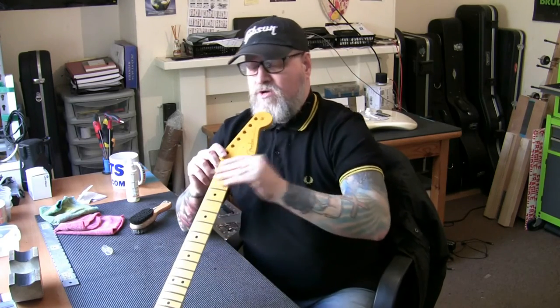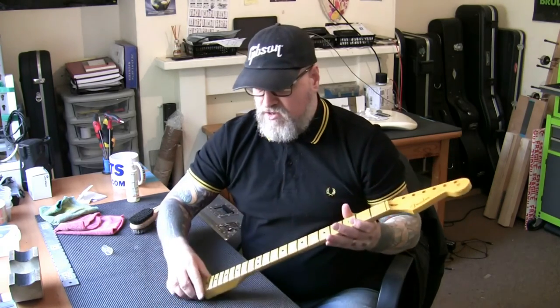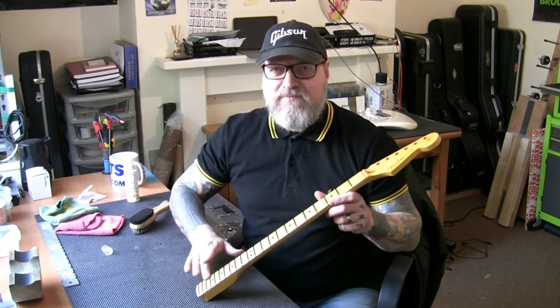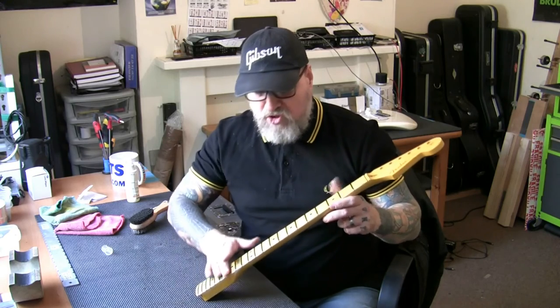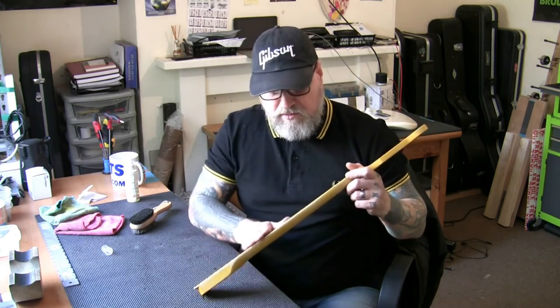As mentioned, I do not have a bone nut that fits, it's not wide enough. So we're going with a standard Fender nut made of a substance called cycloback. It's basically a man-made bone. It's very, very similar, probably even the same stuff as the Graftec tusk or the Graftec new bone, the man-made derivatives of ivory and bone.